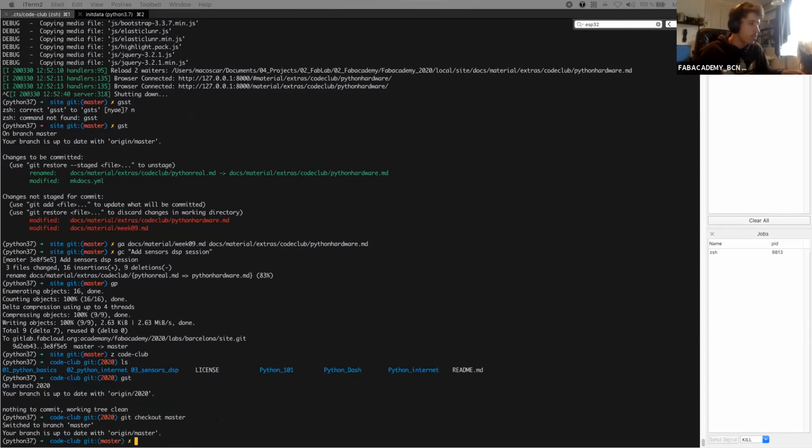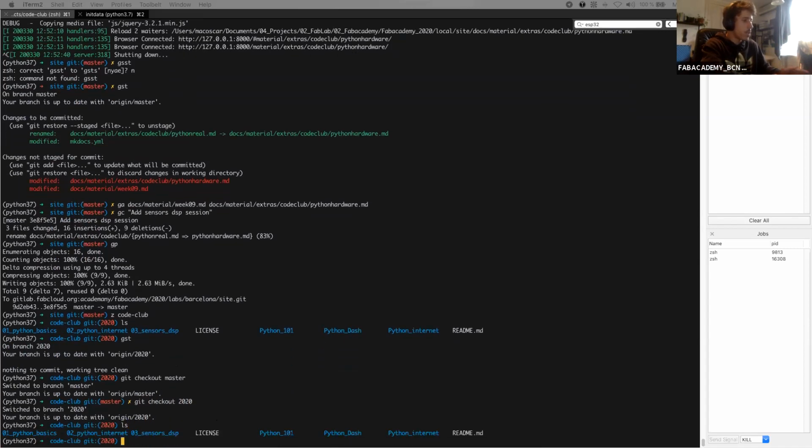I just decided to divide the different years in different branches. If we check out 2020, then you see the different folders. And the content for today is in the folder called 03 Sensors DSP.